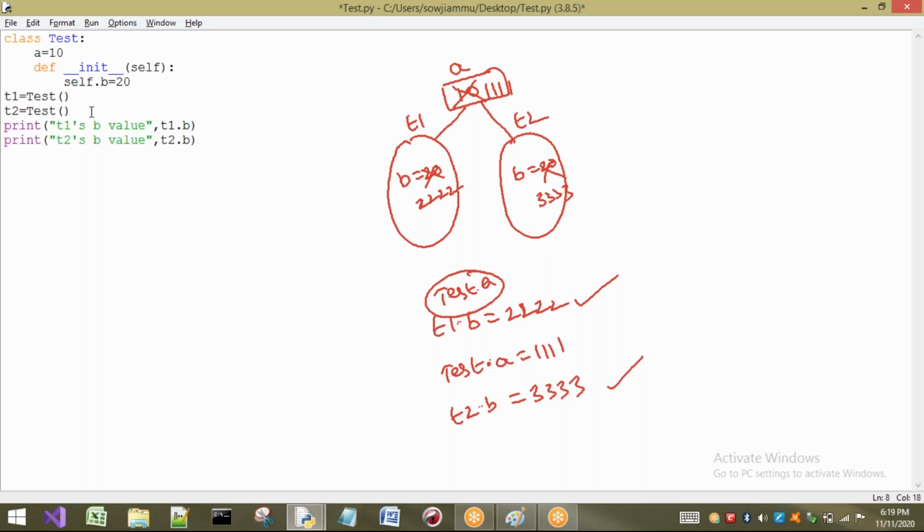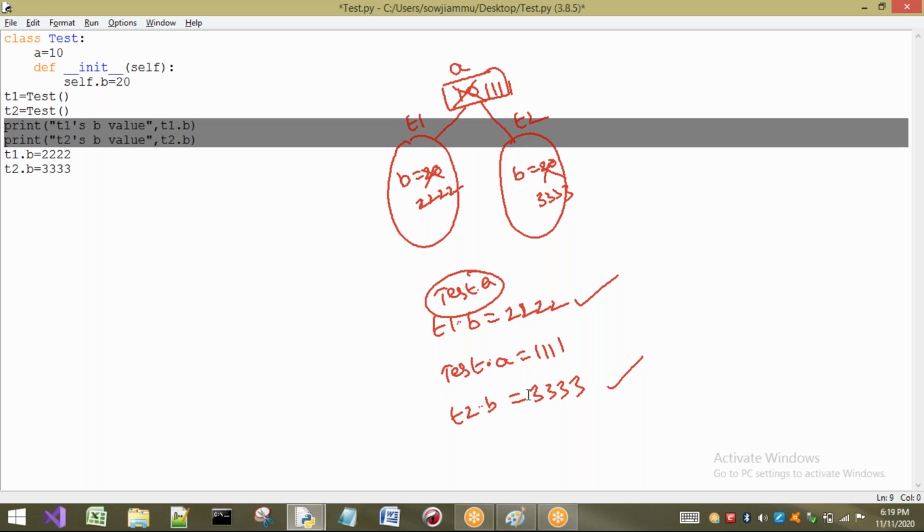T2's B value. Now I will modify the values. That is T1.B equal to 2222, for example. Next, T2.B equal to 3333. After that, with the same concept, I will print here.